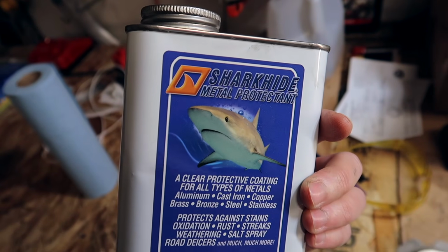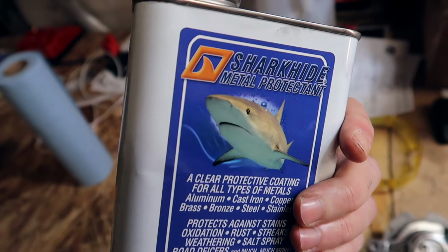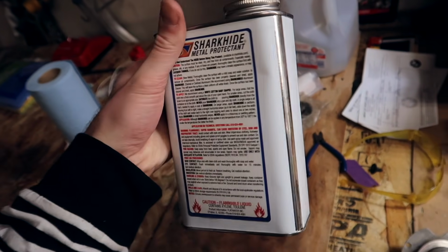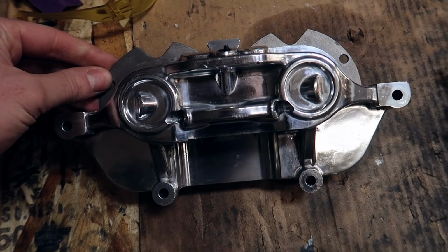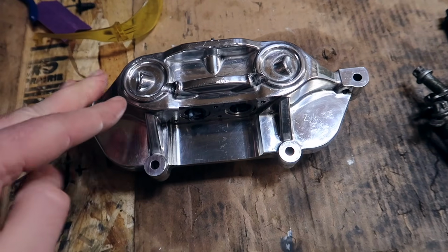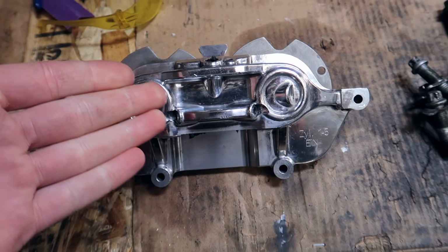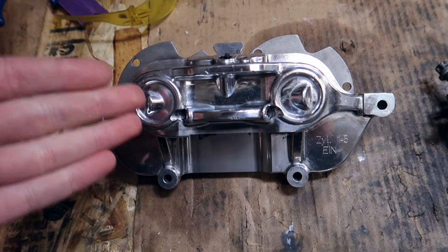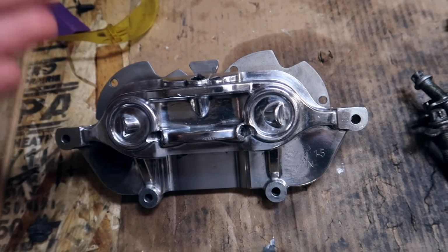What I'm going to do is apply the Shark Hide metal protectant. I bought this off of Eastwood. It's kind of spendy for a little bottle like this. It's about $70, but what this does is protect this aluminum. Since this is technically exposed aluminum, hence why it was so messed up and dirty in the first place, because, well, oxidation occurs, you know what I mean? After all this work and effort was put in, I want to protect this so that it will stay clean and shiny for as long as absolutely possible.